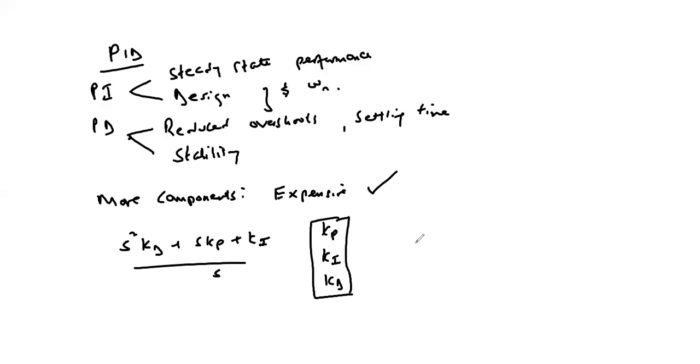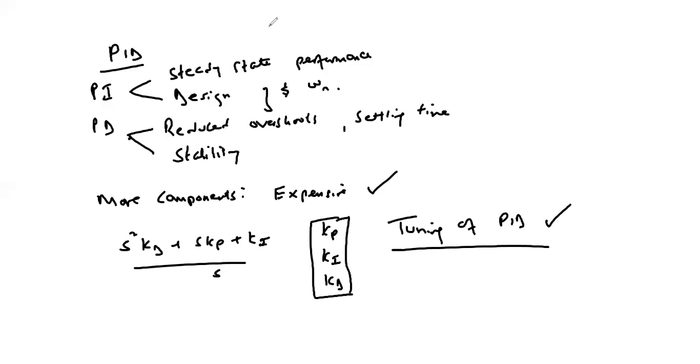The process of choosing the best values for the gains follows a scientific process called tuning of the PID. So the process of choosing the PID gains so as to meet the given design specifications is referred to as tuning of the PIDs, and this will be my next point of discussion in my next video.